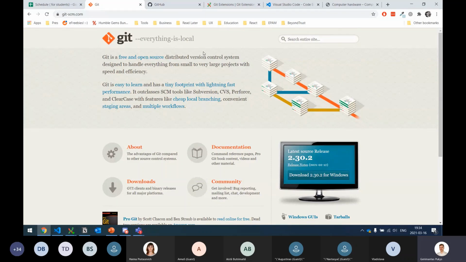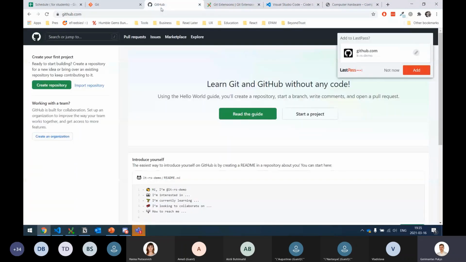So today we're going to talk about Git, a tool that you will be using every day for the entirety of this course and probably for the rest of your developer career. What is Git? Git is distributed version control, meaning it keeps track of changes made to files. These changes are stored on your machine and on a remote server. A common remote server is GitHub, which we will be using.